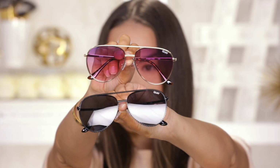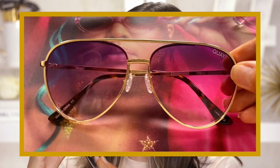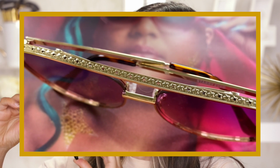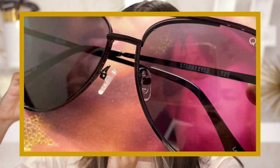Next up, we have another brand new style called Starry Eyed. Comes in two colors, a black smoke and a purpley, peachy, pink, gold. So I'm gonna plug in a little iPhone video just to show you the detail on the frame, which is so cool. It's got some perforated holes and also some stars. So kind of very star-studded. Starry Eyed. I love the fact that the lens is a little bit more in, so it's not sitting directly on the frame.